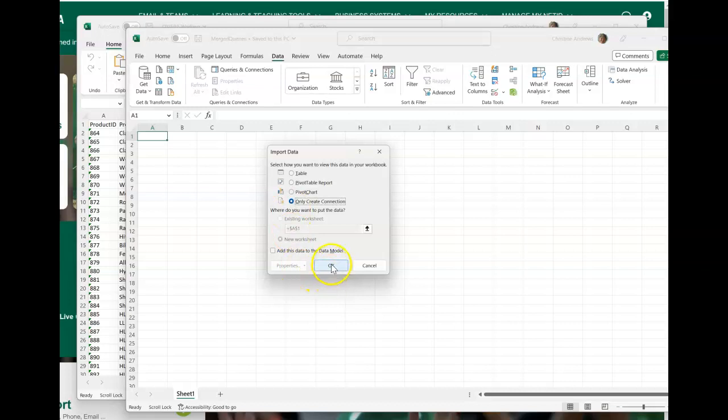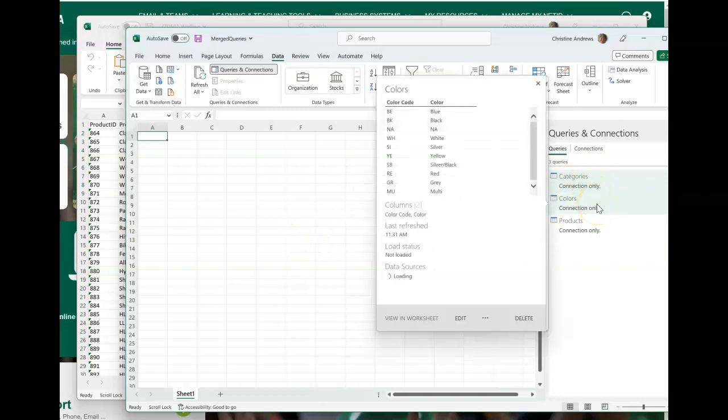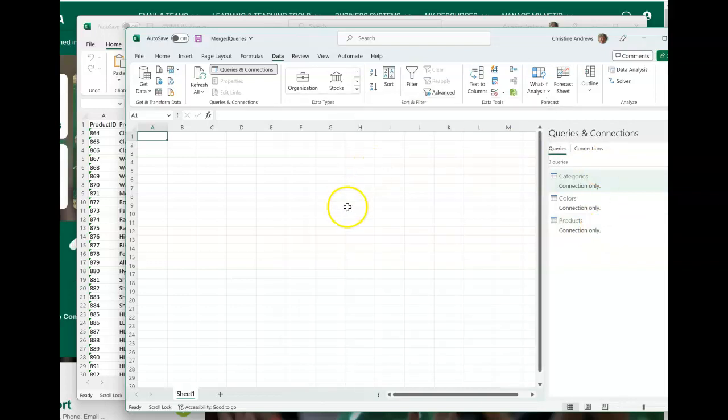So it must create it to all the fields. Okay, so we've got a connection here in categories, and then in colors, and also in products.